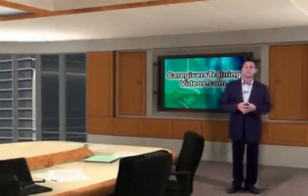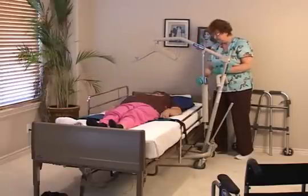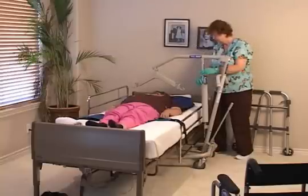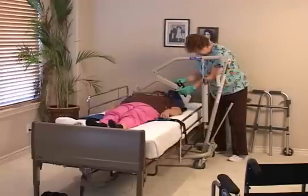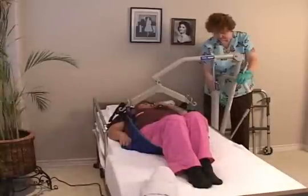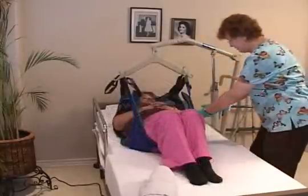21st, steer the lift so that the swivel bar is parallel to the patient's shoulder. 22nd, turn the control valve to release the hydraulic pressure to lower the boom and swivel bar. Then secure the control valve. 23rd, attach the sling loops to the swivel bar and give the lift a few pumps to provide tension to the sling. Ensure the sling is attached to the swivel before lifting the patient.